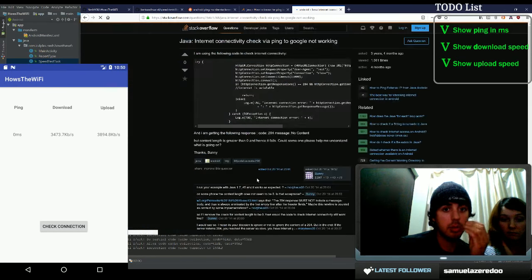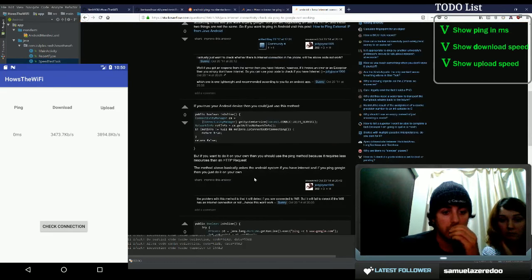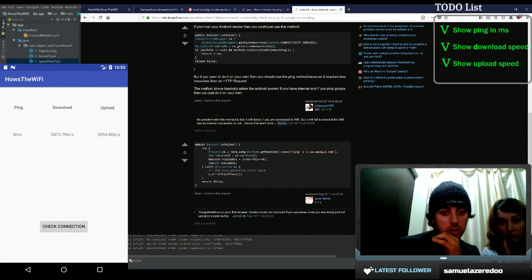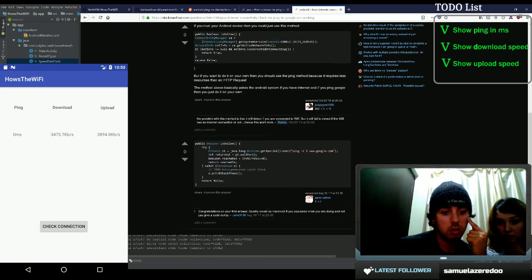It doesn't seem to be reliable to use what we were using. If you use Android... Yeah, it seems that people are using that one.